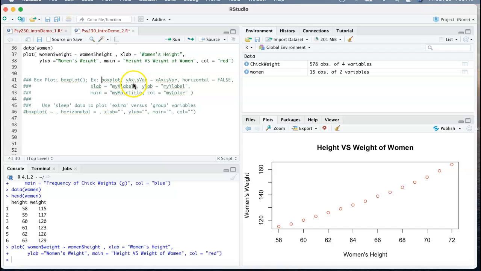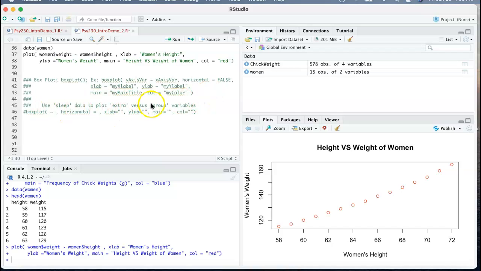We got boxplot, and then the first argument is one variable versus another one. This horizontal equals false here just tells you whether you're going to see your box plot in a vertical direction or in a horizontal direction, and I'll show you what that means here in a minute. The X label and everything else is exactly the same as you've already seen.